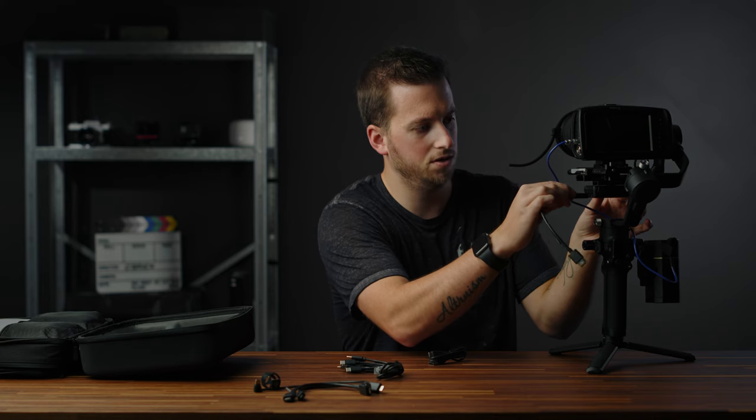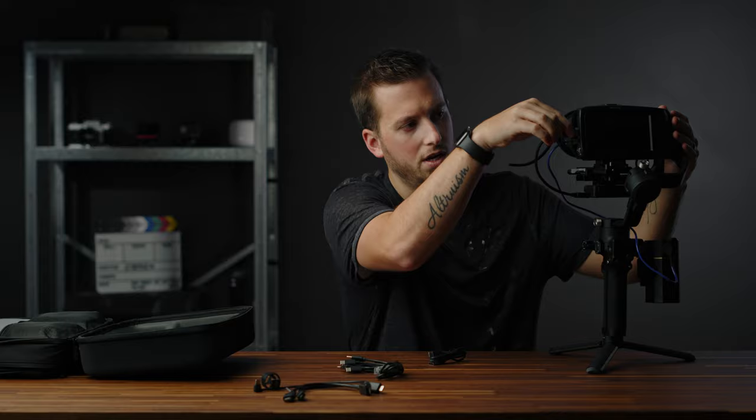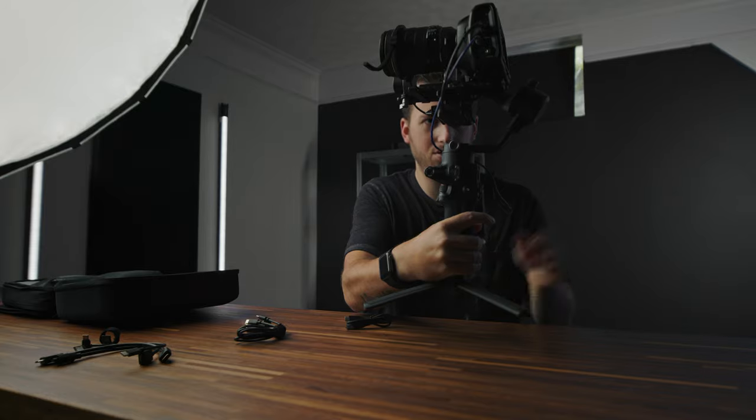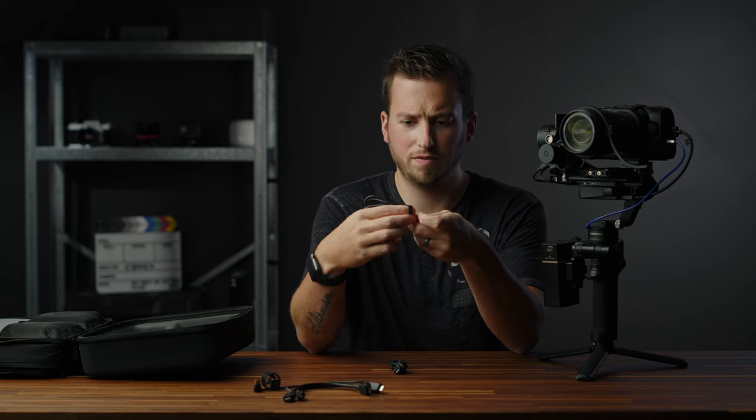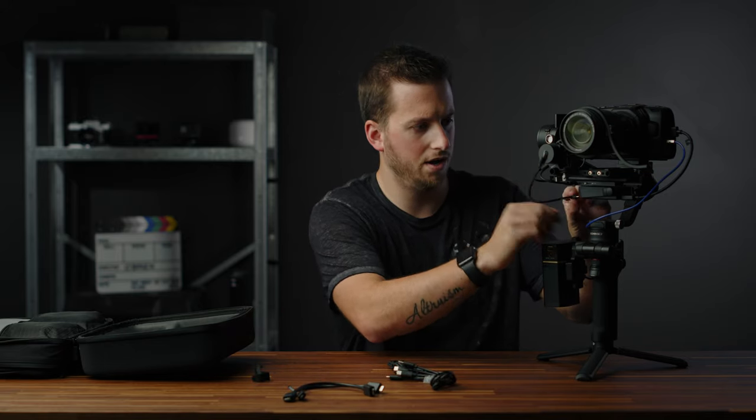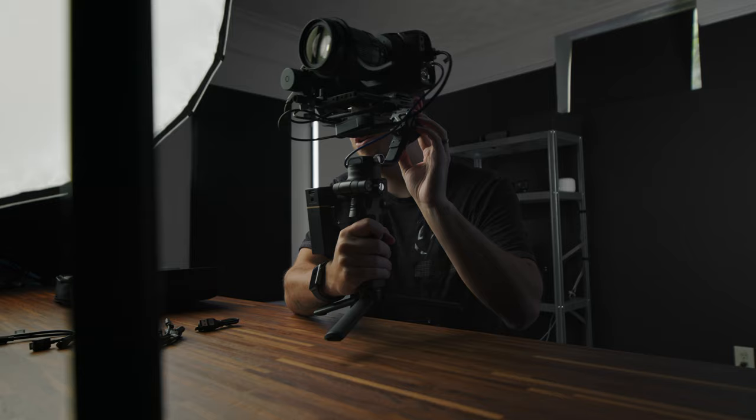First is a mini HDMI to the transmitter, then HDMI to the camera — and that seems like the perfect length. Not too much cord and not too short. That's literally perfection. Then there are two USB Type-C connectors; one looks like the power side. The other bundle of cables includes different power cables, and this one has a nice right-angle connector. It's starting to look a little more messy with the cables, but it works.